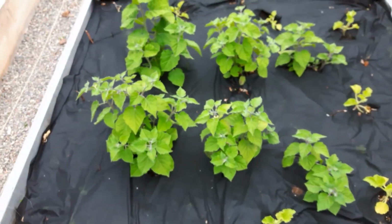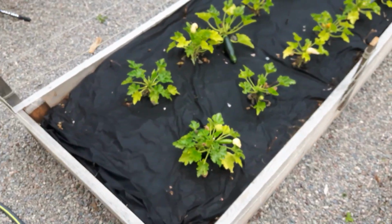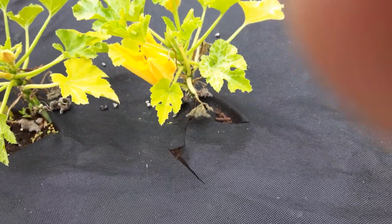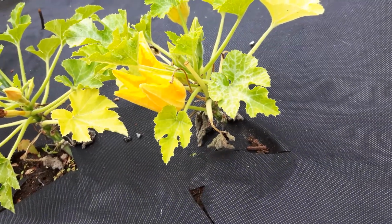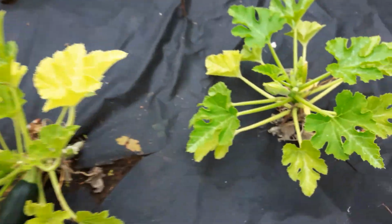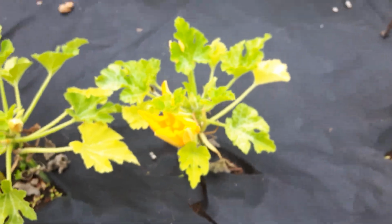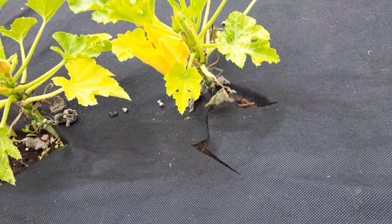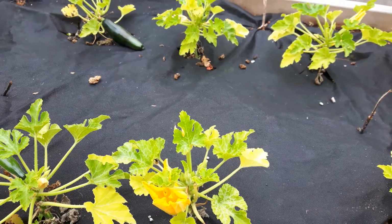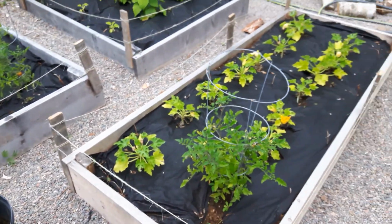But I noticed something this year compared to last year's. We don't have, well, in Eskasoni anyways, we don't have many bees here this year, and my zucchinis were flowering, and I had the male flowers and the female flowers, and this is a male flower, and the female flowers have little stubs on them. I'll try to find them for you. See, that's a female flower there. So what needs to happen with zucchini is the bees come in the male flower, they take the pollen out, and then they go into the female flower to produce fruit. So we haven't had much bees this year, so I've been hand pollinating my zucchini.